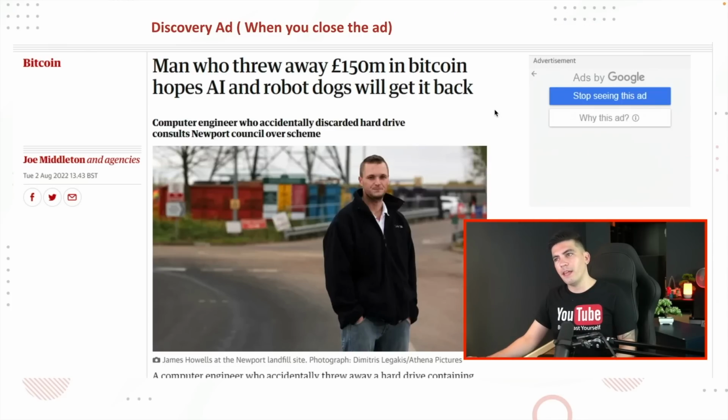And next we have a discovery ad. Now I know this says discovery ad, and this could be some sort of display ad, but it really just depends on where Google puts them, right? Because this could have been a display ad, but sometimes discovery ads may display on third-party websites. If you actually close those ads, it tells you, hey, this is an ad by Google. You can actually see this is an ad by Google.